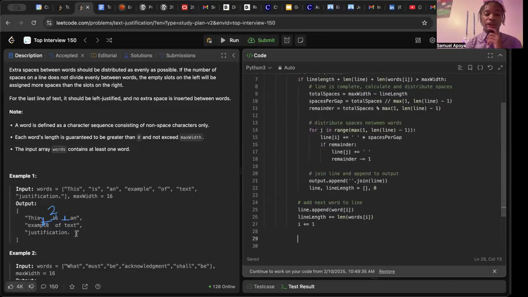And remember, the last word has its own rule. The last line is supposed to always be left justified. It doesn't go with the rules above. What it means is that if, let's say, there are 5 words in the last line, there should be a single space between each word.